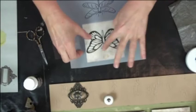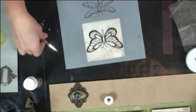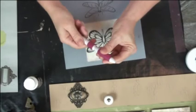Okay, that's about right. And obviously from side to side we're okay. So I'll go ahead and trace, and this is where the triple threat is brilliant: it's got a roller ball and a cushioned grip.